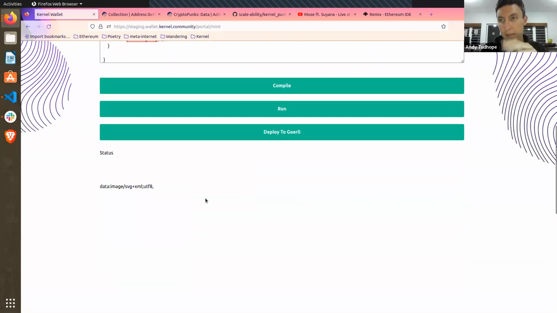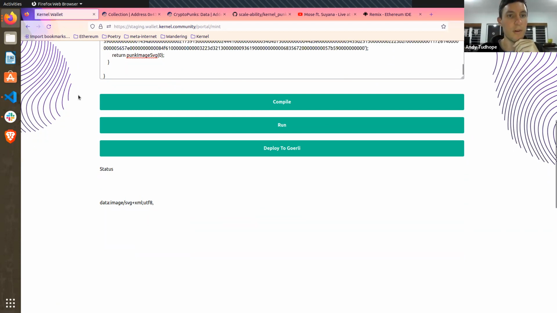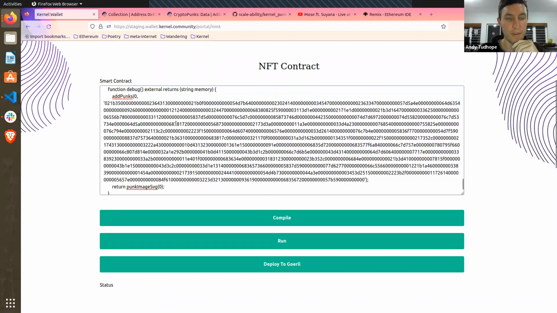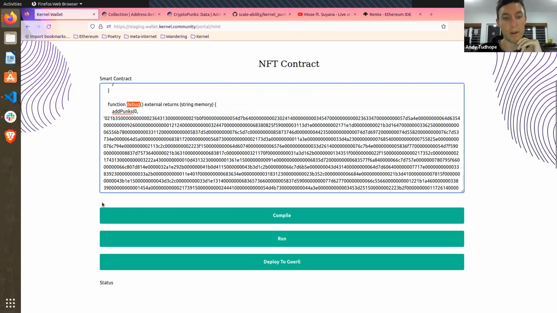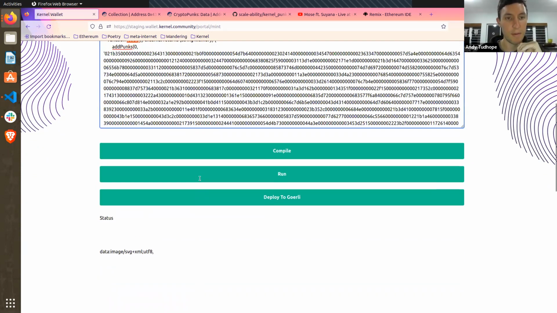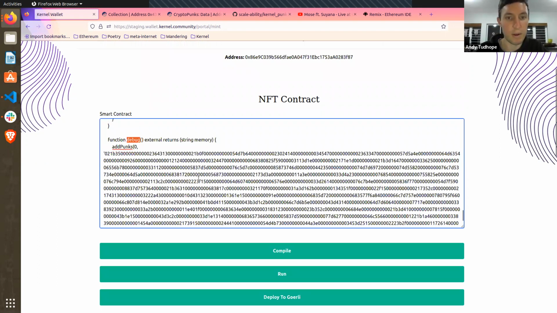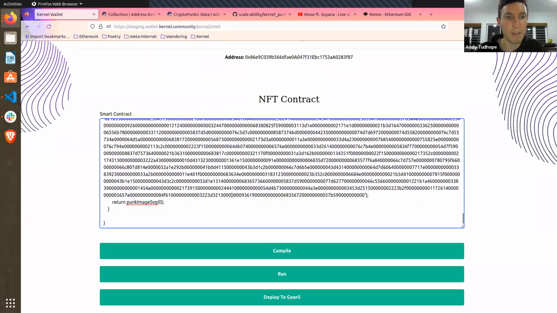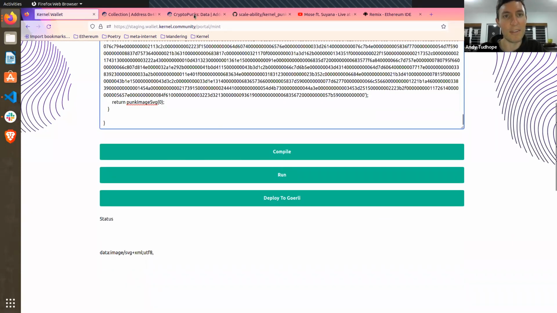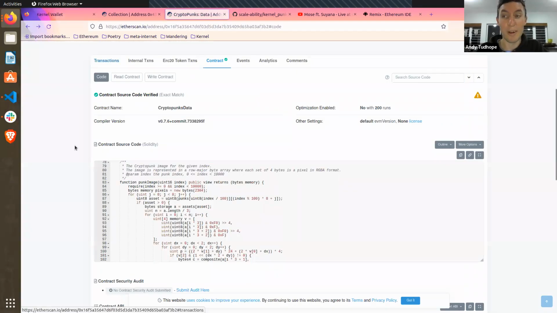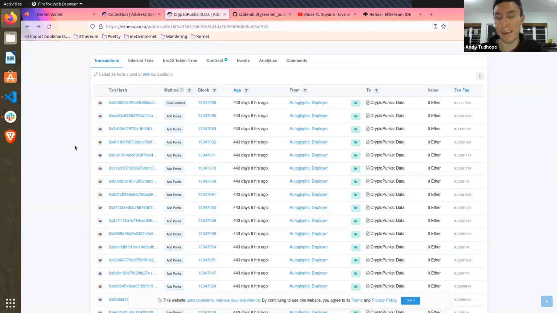So you'll see that it takes a little while and no image is returned, which is kind of what I expect, even though there's this awful bunch of data. The debug function in these contracts, if you're wondering, is what renders the SVG in the browser environment, which is why it's useful and why it's included in all of the ones that you'll find in the GitHub repo. But even though there's all of this weird data here, you'll see that no image actually gets rendered. And the reason for that is that what the CryptoPunks did is, the original stuff wasn't fully on chain.